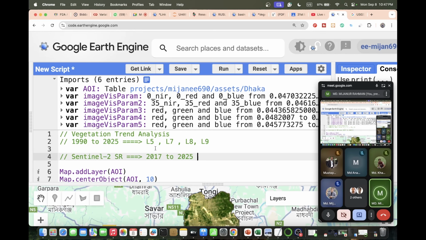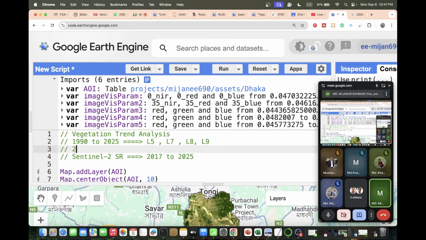Suppose I have the image collection, I create, suppose, 2000, then 2010, 2020, and then I just put the 2030 predict. Okay, after that I can also predict, suppose, 2040. Suppose I have the land use land cover map for 2000, 2010, 2020, then we can easily predict 2030 and 2040. Now this process you can apply and easily get this type of result. Okay, this type of image we can easily get.